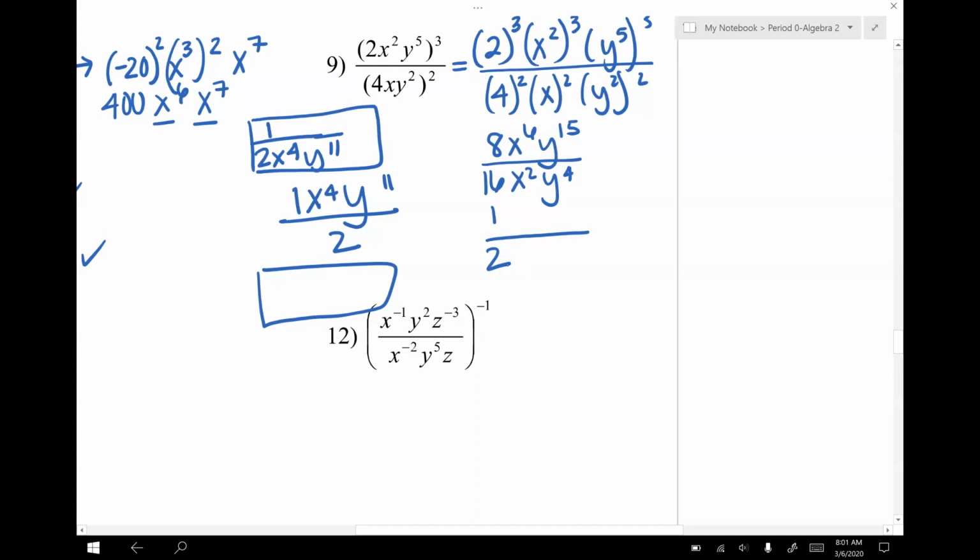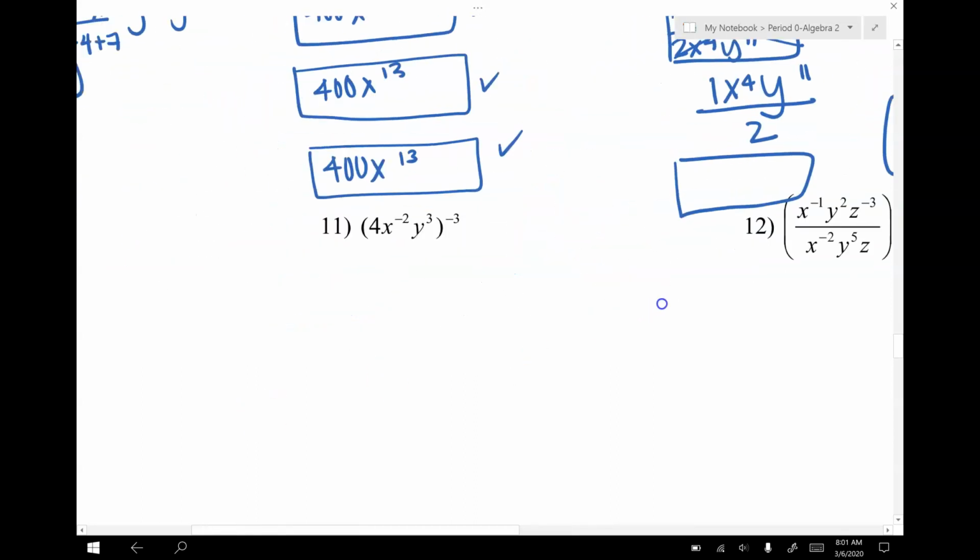Remember, when you're dividing, you are subtracting the powers, but be mindful of where it is more of. If the top is more, then it stays on the top. If the bottom is more, then it stays on the bottom, right? So x to the 6 divided by x squared, when you subtract the powers, you should have x to the 4th, but where do you keep it? On the top, okay? So that's really x to the 4th. Then y to the 15th divided by y to the 4th, again, you're subtracting, but where do you keep it? The top again. So this is y to the 11th. So this is your final answer.